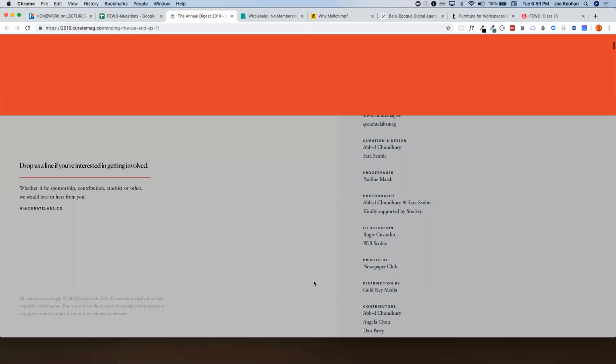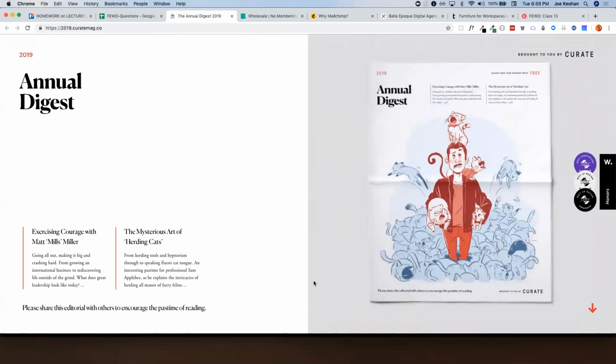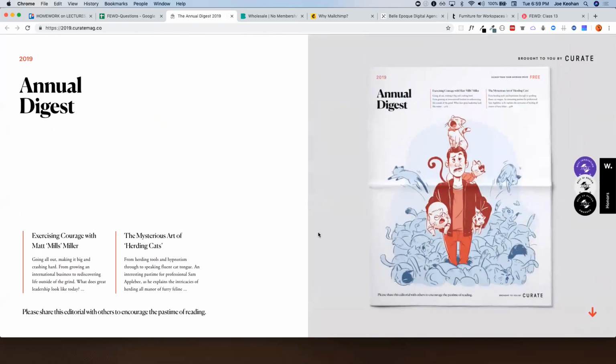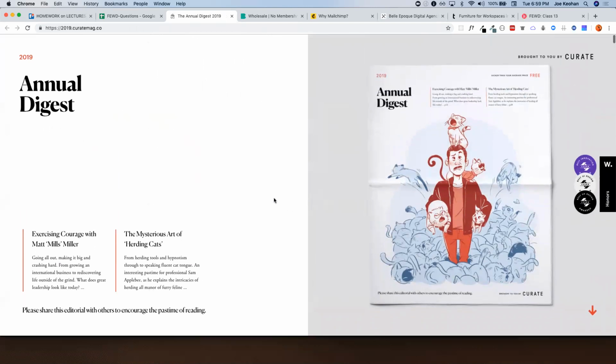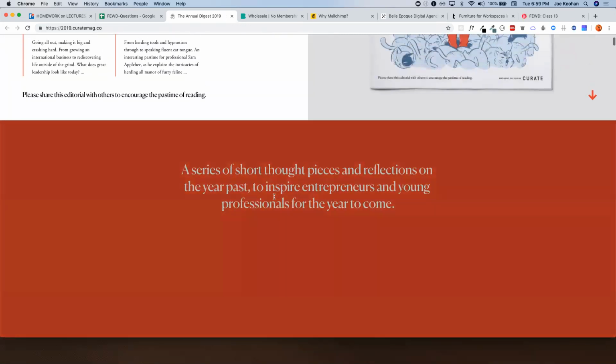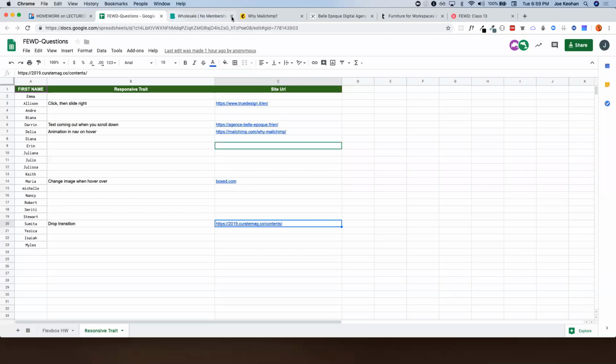So just know, some stuff is just overkill. Giving too much just for the sake of being cool is going to be too much. And then you're going to lose the people that came to your site for the thing. They can't find the thing. They're lost in the transitions, and now you never got to sell them the thing because they can't seem to find it. All right? So that's cool.